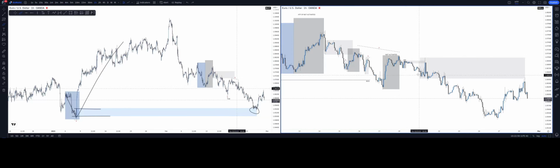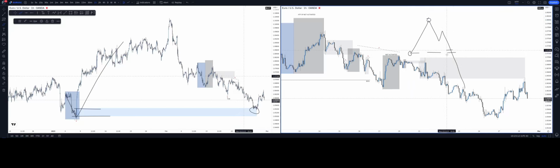And what I mean by that is the range that goes up from the very low to the very highest point within that range. Okay, so let me draw it to help understand. So as we're initiating away, they usually create something like this. This would be the A leg, this would be the B leg, the break in structure, and so this would be the C leg. And so usually they create a range, just like this one.